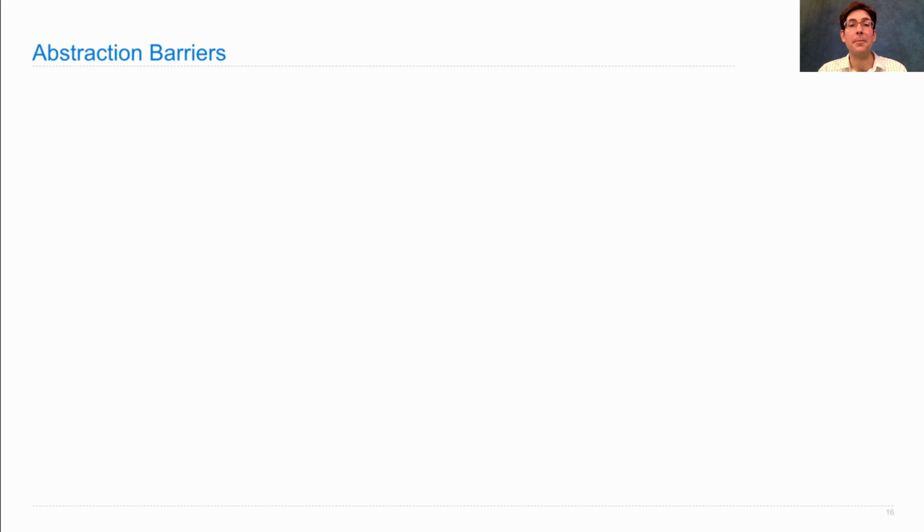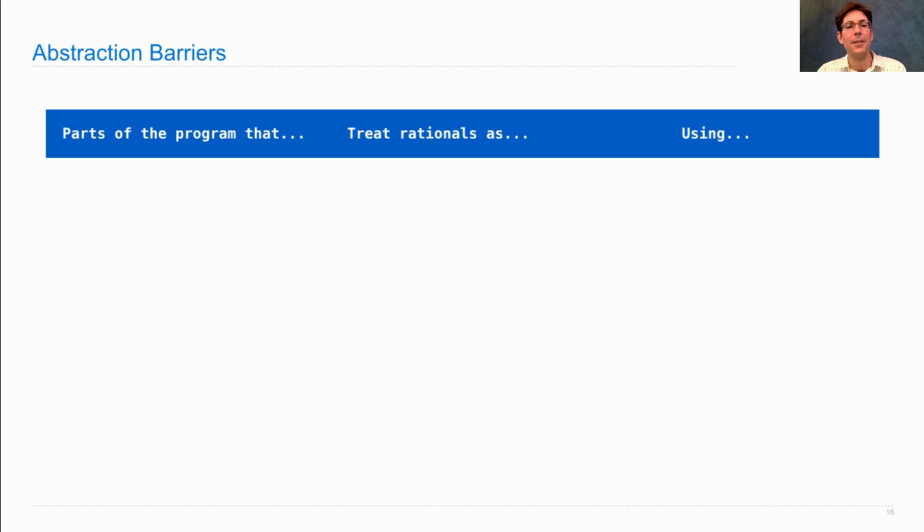So let's talk about the abstraction barriers in the development of a rational arithmetic system that we've been working on for this lecture. There's a part of the program that uses rational numbers to perform computation. So I actually want to know what's 1/2 times 1/3. In those cases, we're treating rationals as whole data values. They just represent some number. We don't care how. We just want to know what happens when you multiply these things together.